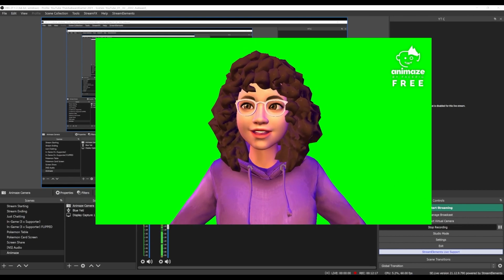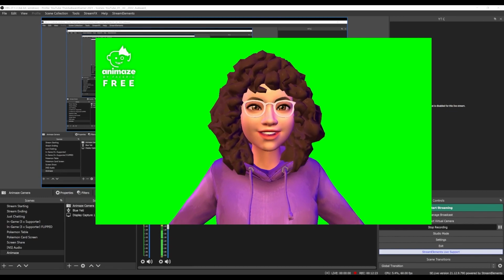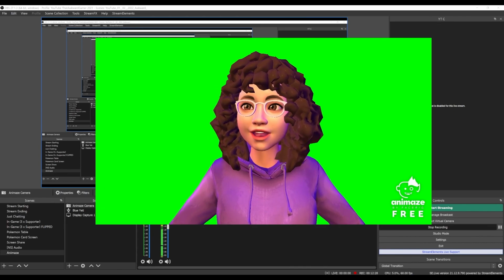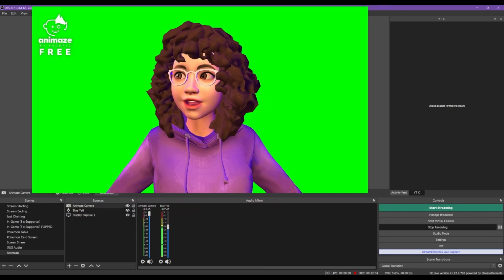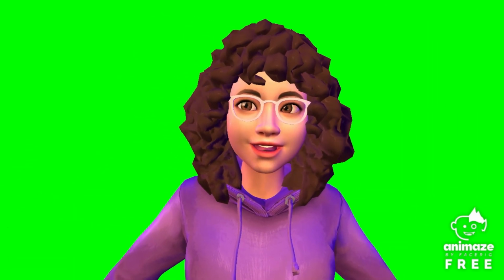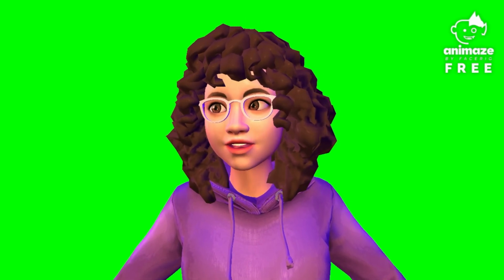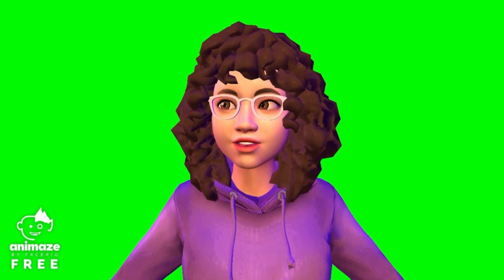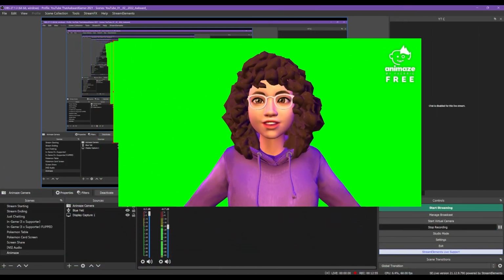Now, remember I said you have to pay or else you have this watermark, as you can see, floating around me. They do this because if you like a background inside of the Animaze app and you want to use it, this thing will keep going around if it's free. Because what you could do is make this full screen, right? And now, if you had a background, the background actually has this watermark over top of it the whole time. So what that means is if you use a background, the watermark will be there if you use the free version.